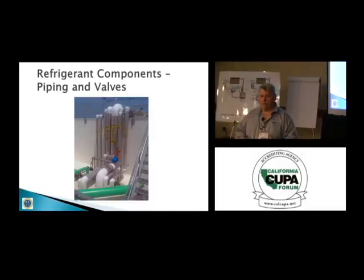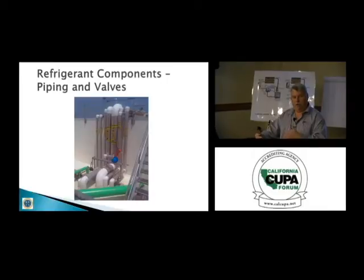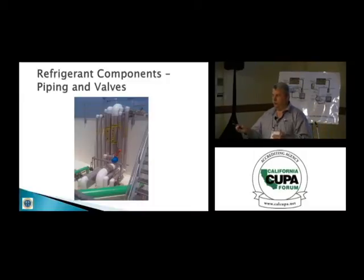That doesn't always work so well. It's a great idea, because if I'm leaking underground and I've got this perf pipe, it's going to come up. But depending on how it's installed, if that underground piping is allowed to get very cold, now you're wicking water from the atmosphere down in there, and you're delivering water to it to cause a problem. For the underground piping, your indicator would be, why am I having to recharge here, but I'm not driving anybody out of the neighborhood with a leak? So an underground pipe would be a place to go look.